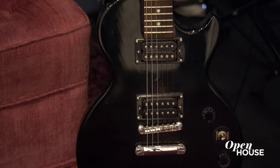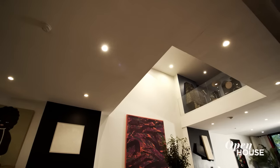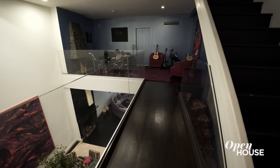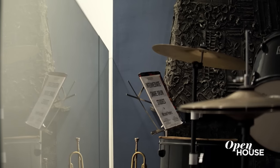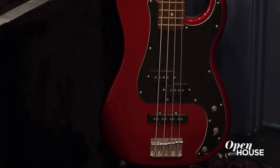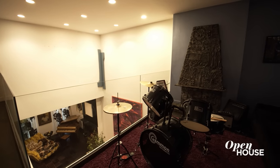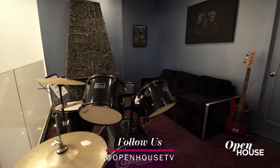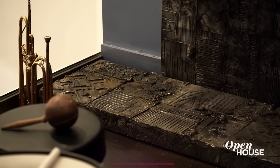You notice a big cut-out in the middle of the living room — that leads to the mezzanine, which is where we have all the instruments. Very often there's a whole bunch of kids banging on drums and playing electric guitar. It makes me really happy — I just hope the cops don't show up. The living room is very open and light, but the music room I wanted to have that rock star vibe, so it's kind of dark and moody with a backstage feeling.